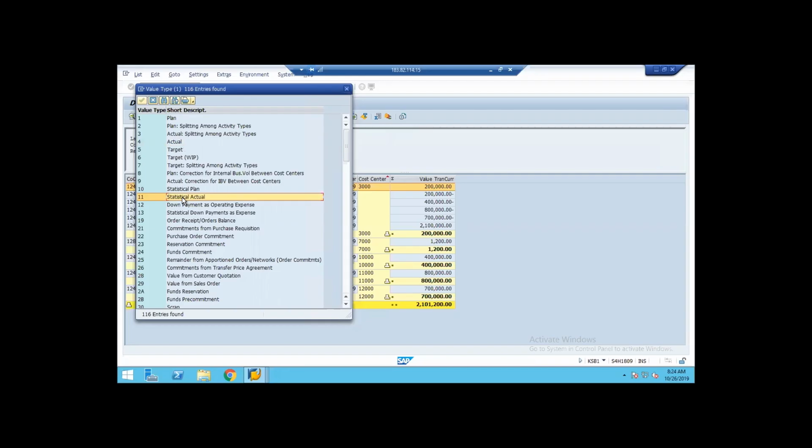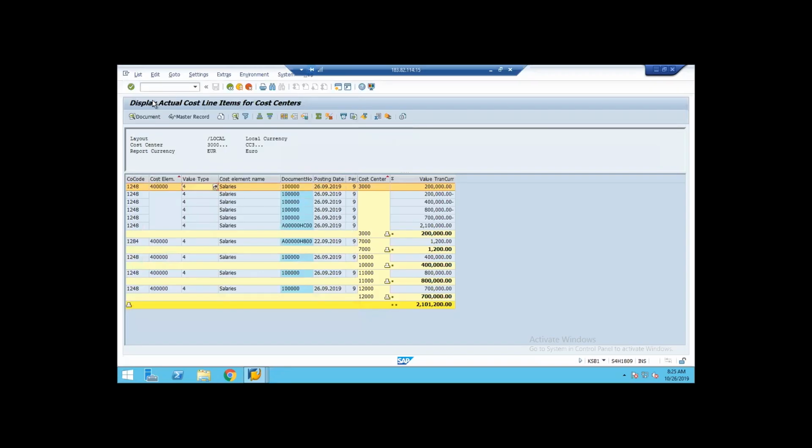So you remember sometime back I did mention, when you are posting a transaction considering multiple objects in a transaction, only one will be considered as a real object, and all the remaining are considered as statistical. So only one object will have 4, and for all the other objects, if you go and see in the reports, you can find 11 only, statistical objects. That we will see during our internal order discussion.